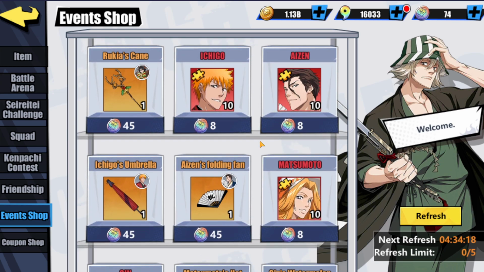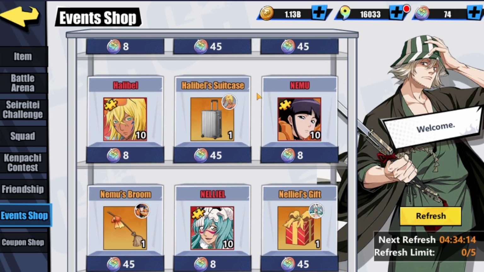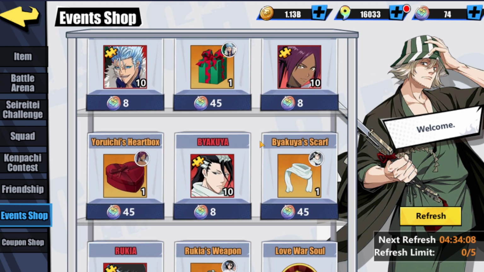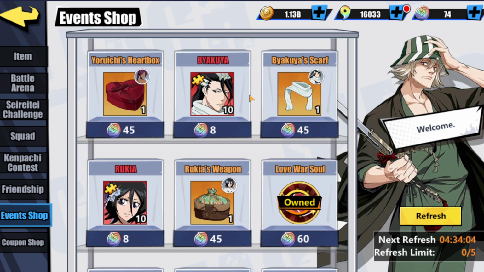Maybe Aizen. I don't really think so, but maybe Aizen. And who else? Byakuya. Oh, also Grimmjow too. He does some pretty good damage. Other than those 2 or 3 characters, you don't really need their weapon to purple because you get the most out of their weapon at blue.